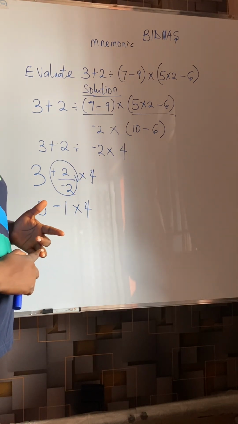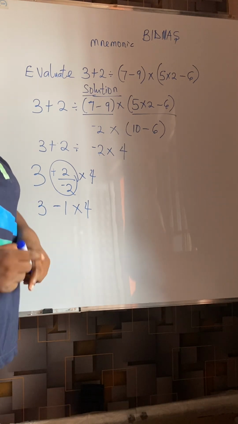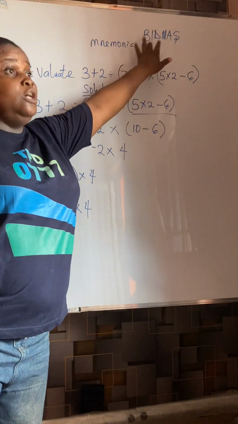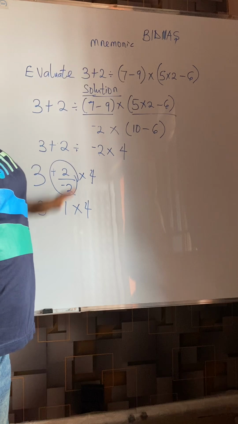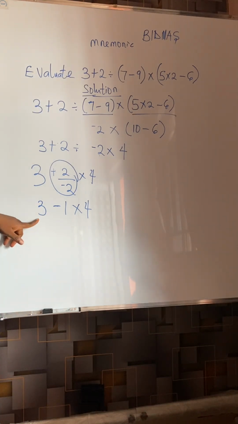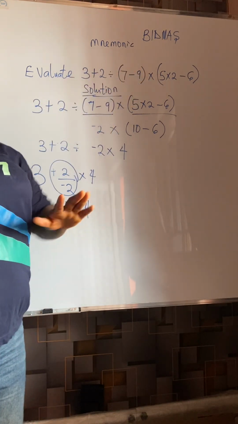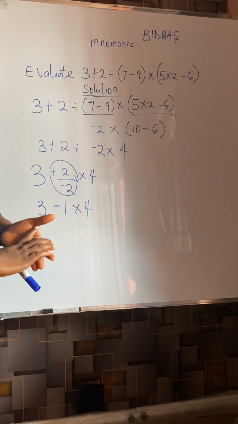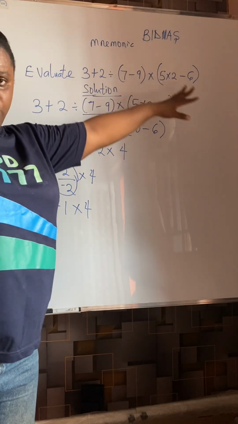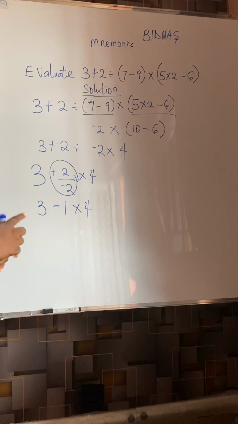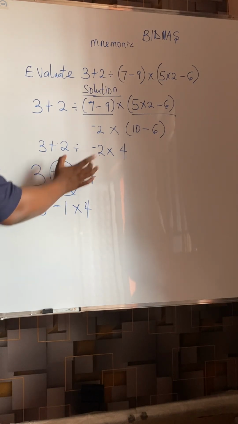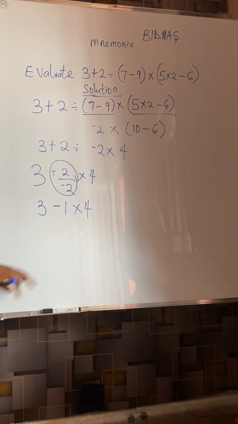They are going to bring answers that you could get from not following these operations. So that when you miss it out, waste your time and do all of this, at the end of the day, you come here and miss the operation. It becomes a problem. So what you need to do is remember that we are following the mnemonic BIDMAS. And in the mnemonic BIDMAS, there is division before multiplication. Since we have divided, we have done this, the next is to multiply.